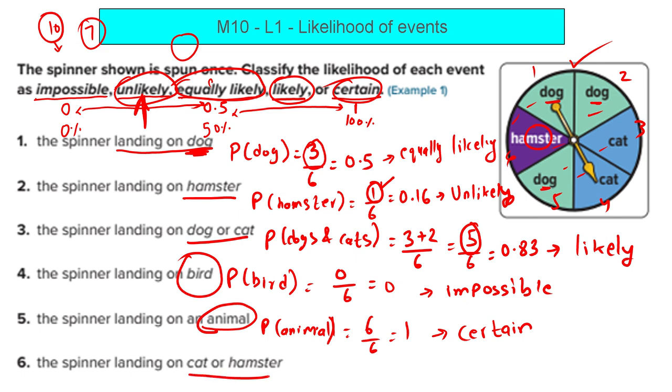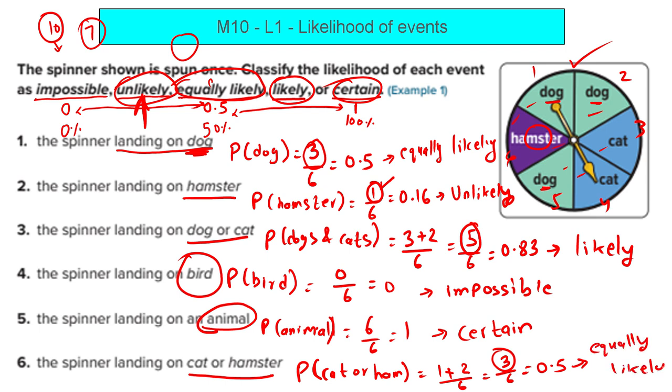The chances of cat and hamsters. Okay, cat. See P. You see this P? P yani probability. Okay, likelihood or probability. So we write the P and a probability, then in the bracket we write what we need. We need what? Cat or hamster. So how many hamster? 1. How many cats? 2. So 1 plus 2 over 6. So 1 plus 2 is 3. 3 over 6. 3 yani exactly half, right? Yani 0.5. Yani equally likely.